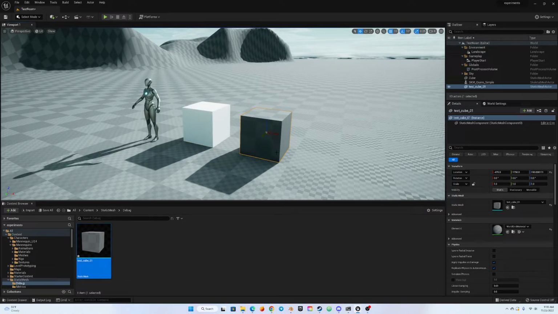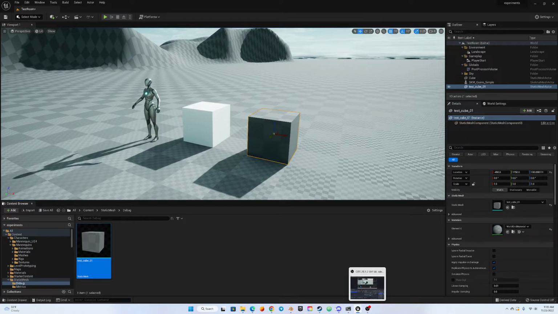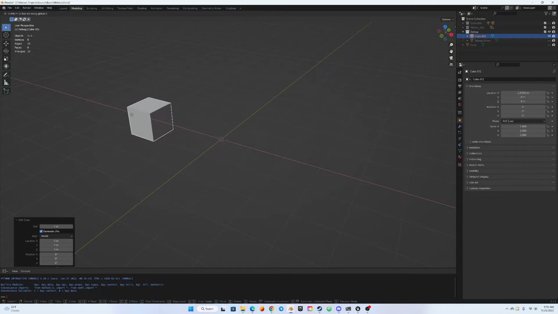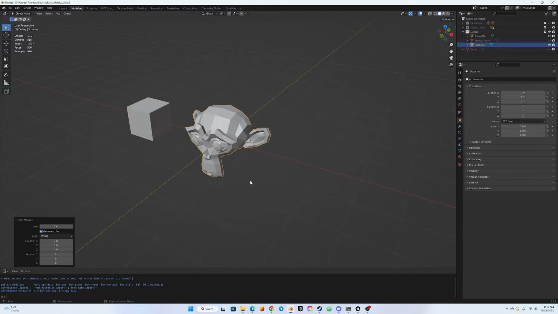So if we're working on the grid in Blender, then we're also going to be working on the grid in Unreal. So our assets will match. So now that we have that, let's right click, save that, and then we're going to go over to Blender. And the next thing I'm going to do is I'll move this out of the way, and I'm going to create Suzanne, the monkey.